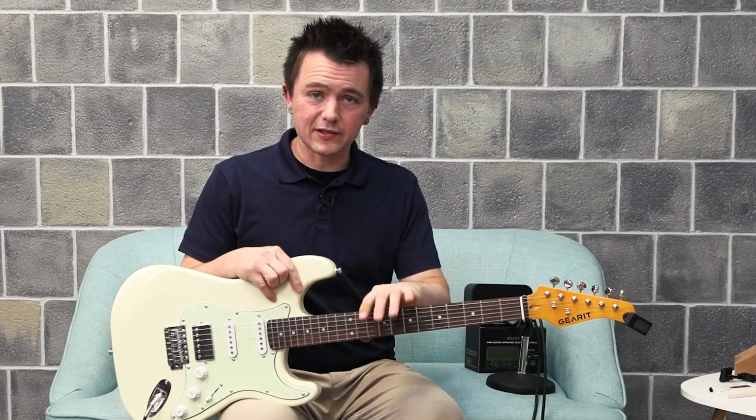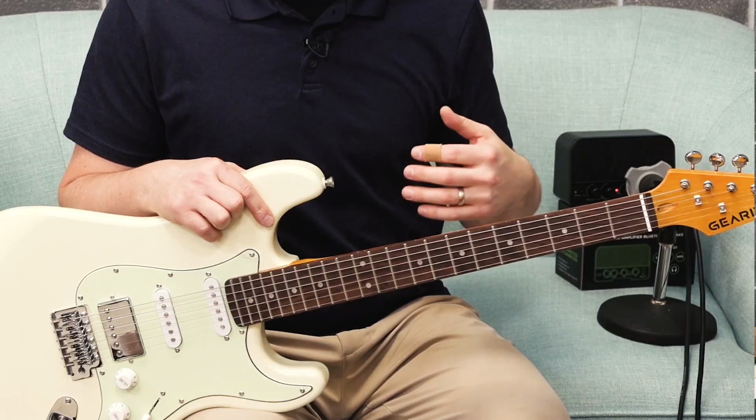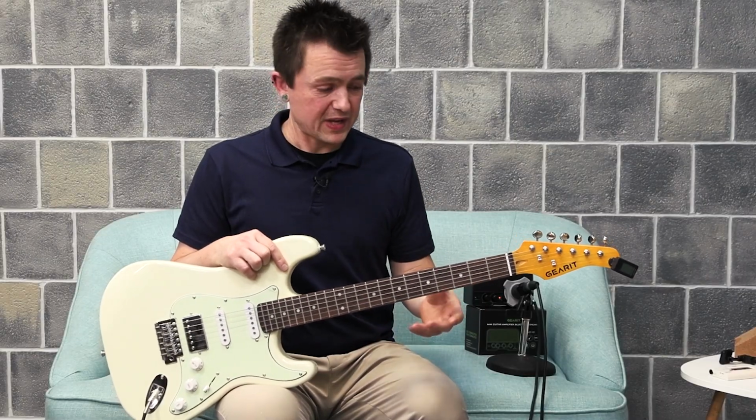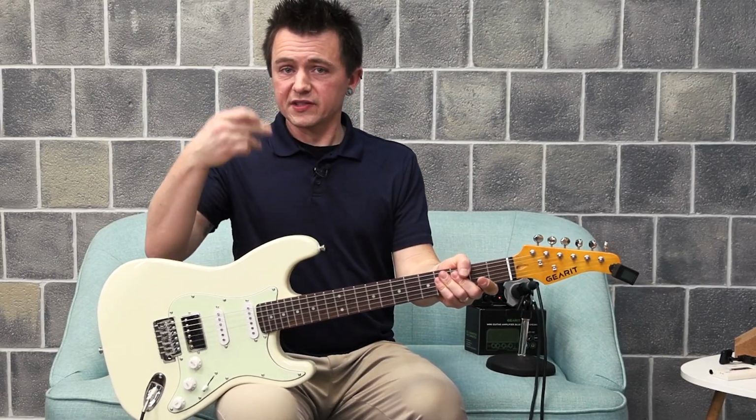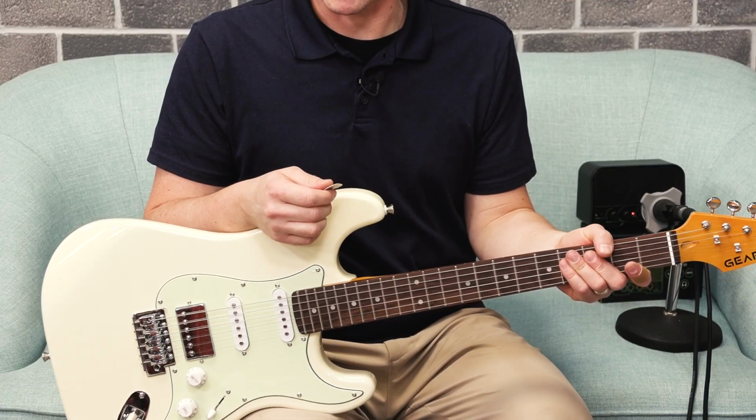I got this kit for 70 bucks. It was listed on Amazon for 140. I got it for 50% off. They just had a promo. All of this stuff here, 70 bucks even. I really don't think you can beat that deal.